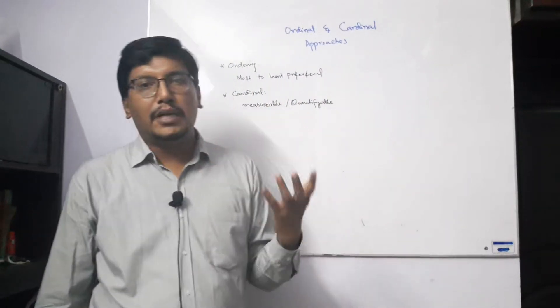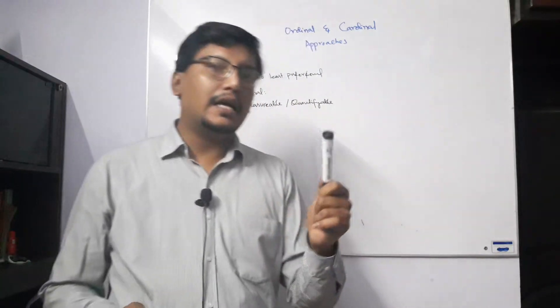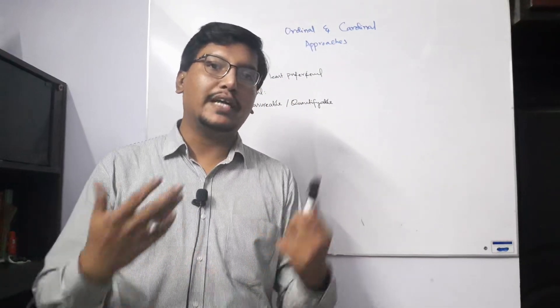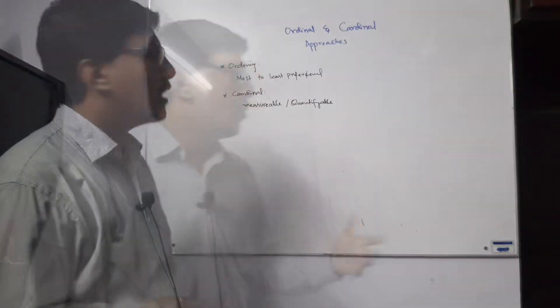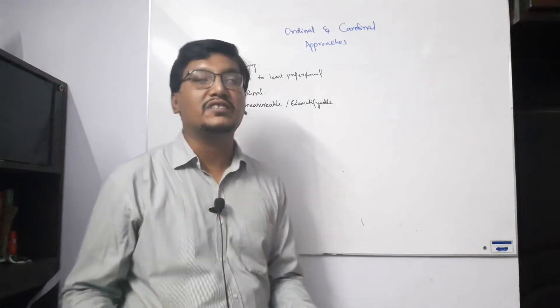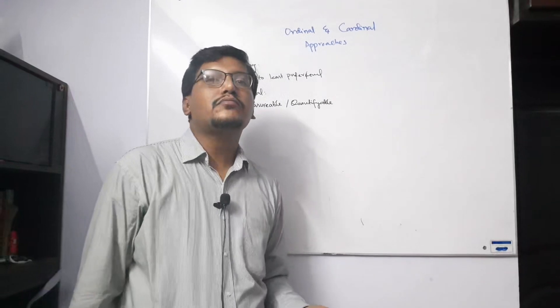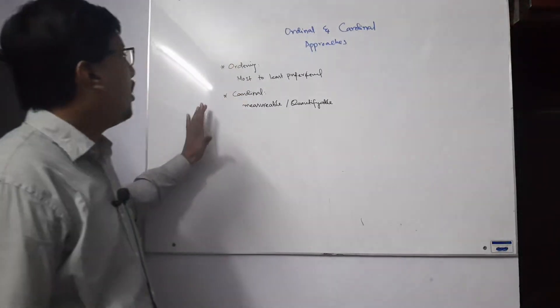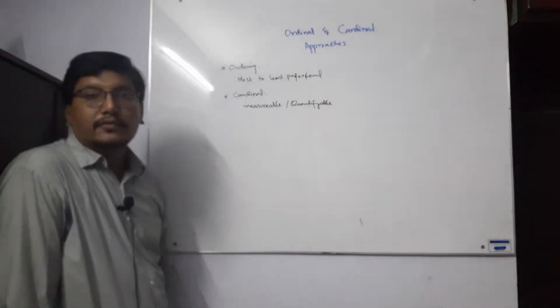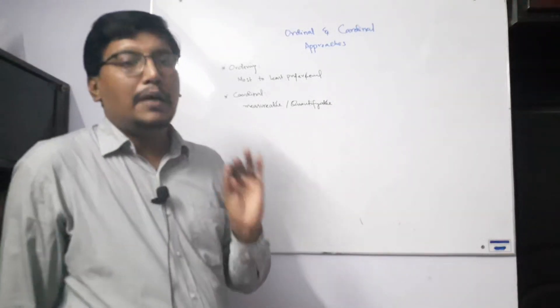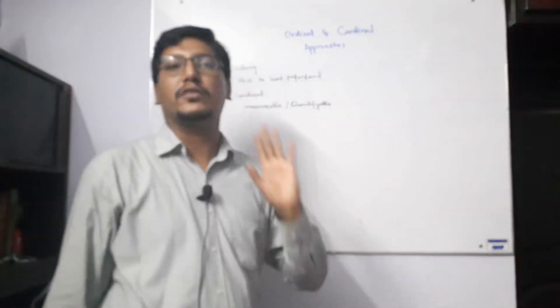This is subjective concept. We say this is the marker and I'm using it, I'm realizing it, so I have some satisfaction. When you use different commodities, you get satisfaction. So when it is a subjective concept, two approaches can be used. Number one is ordering, on the basis of ordering, you rank from most to least preferred, most preferable to least preferable.